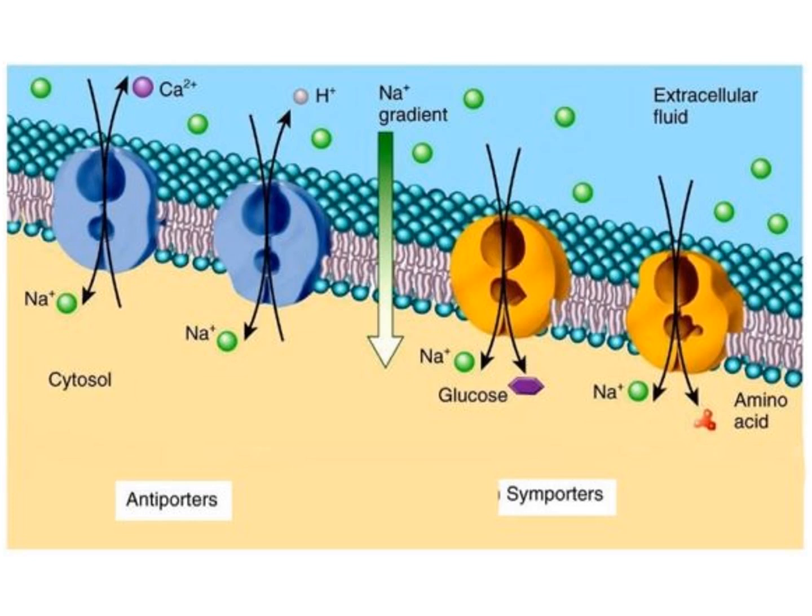And that's also the same for amino acids, in the same direction. However, it could be in the opposite direction. For example, it could bring sodium to the inside and exchange it with calcium, and that's very important to maintain the intracellular calcium concentration at a very low concentration. And it could also exchange the sodium with a proton. That's very important to maintain the intracellular pH also. These are examples of antiporters, secondary active transport.